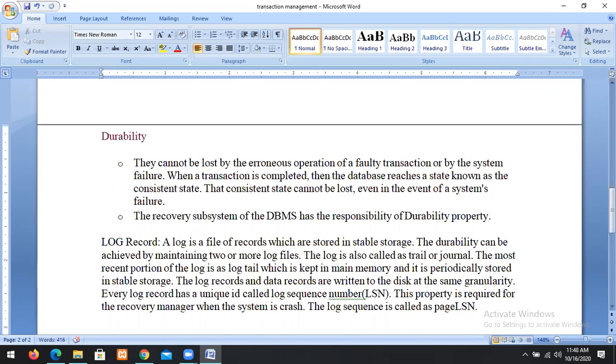It is also called the page LSN, page log sequence number. A log record is written for each of the following actions.